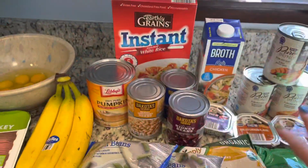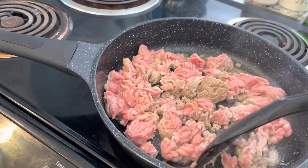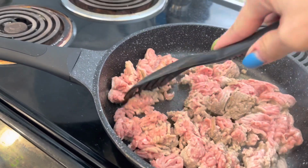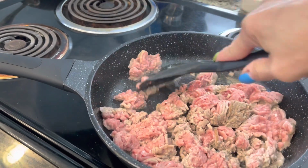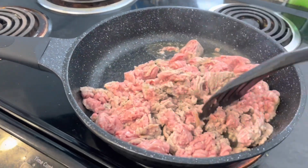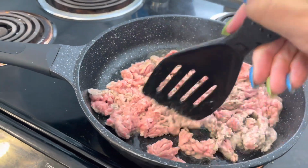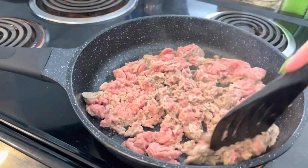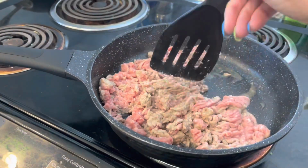Okay, so I'm going to open all this up and get it in the crock pot. Okay, so I do brown the meat, kind of chop it up. And it's kind of best to do this so that when it starts cooking, it disperses good as you stir it. So that's why I will scramble the eggs also before I put them in.